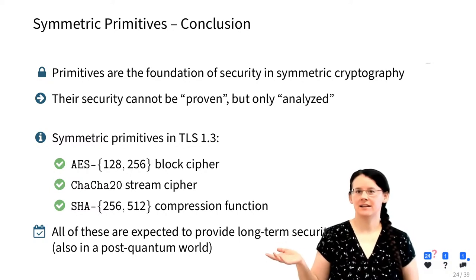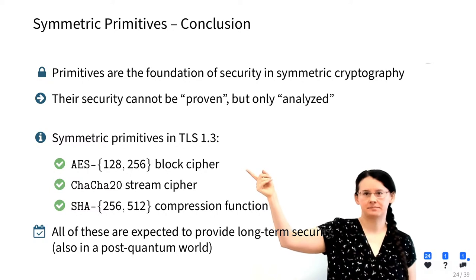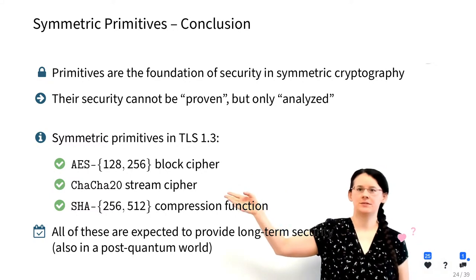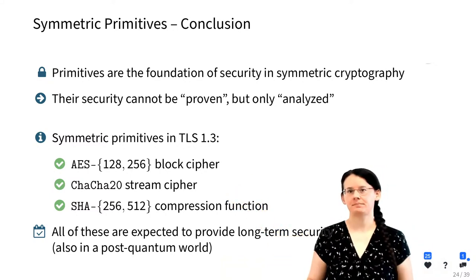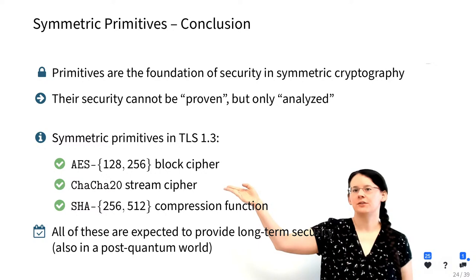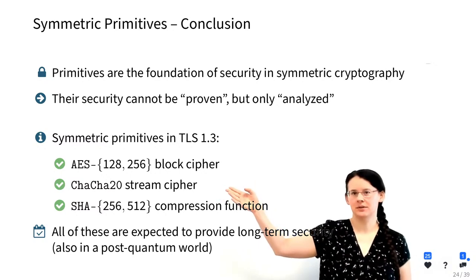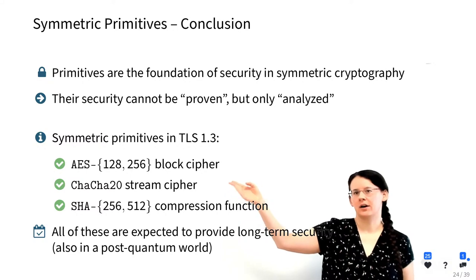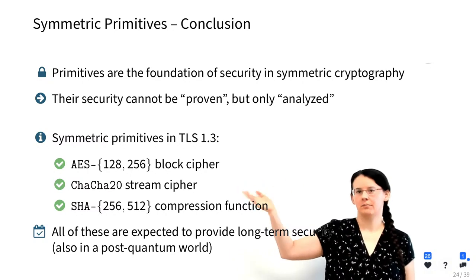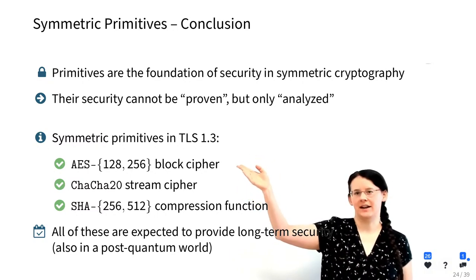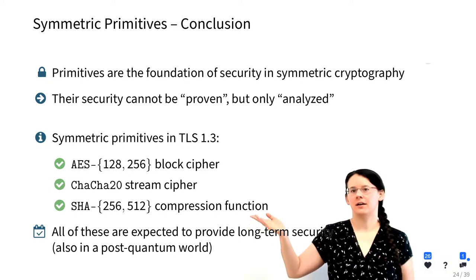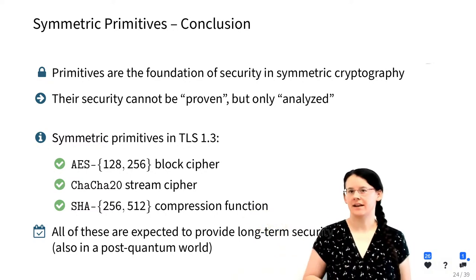In the newer versions of TLS, you only find AES for encryption purposes with these two key sizes. You find a so-called stream cipher, which is called ChaCha20, which has some different operations instead. So it's more focused on using existing operations on the CPU, making it a bit less well suited for hardware implementations. So these are the two choices that you have for encryption. Both of them are fine, but the AES is a lot better analyzed, so people have a lot more trust in this cipher. And then we have compression functions, which are used inside the hash functions.